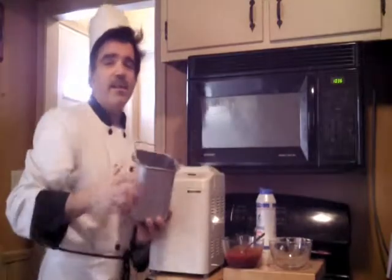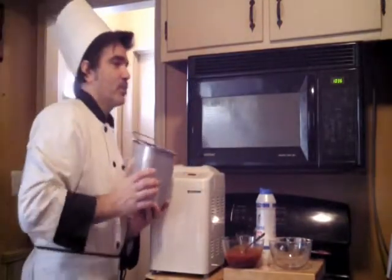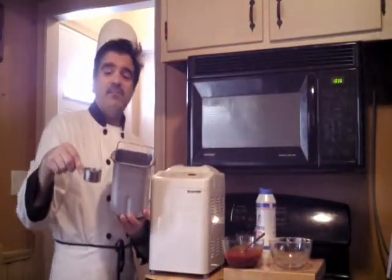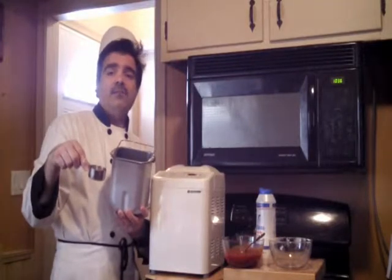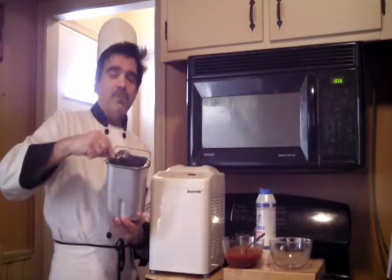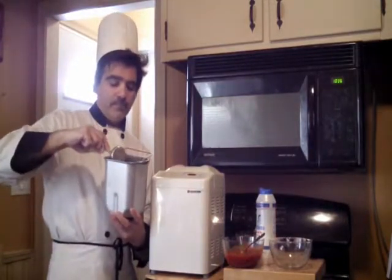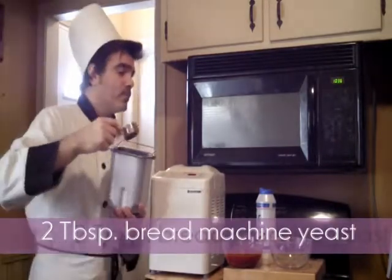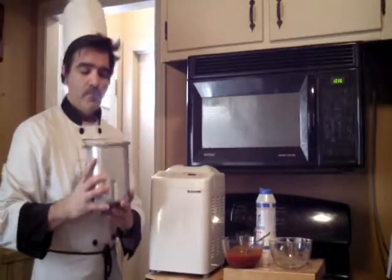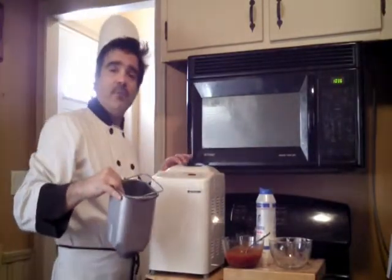And the very last step is adding our yeast. We're using 2 teaspoons of bread machine yeast. You can buy that at the grocery store. But you should use bread machine yeast. It's made just for this purpose. So we sprinkle that on top. We're going to place that in our bread machine.